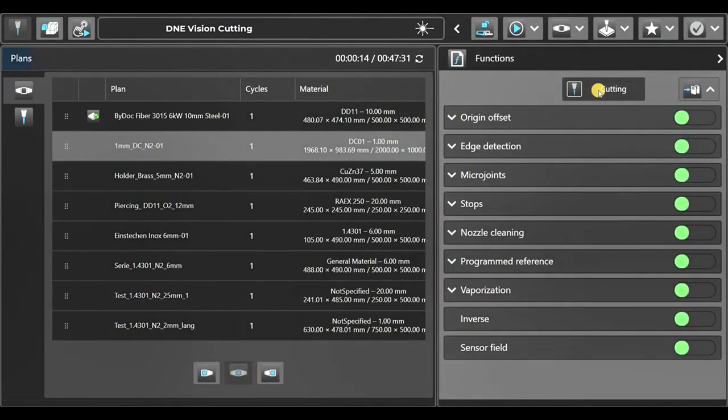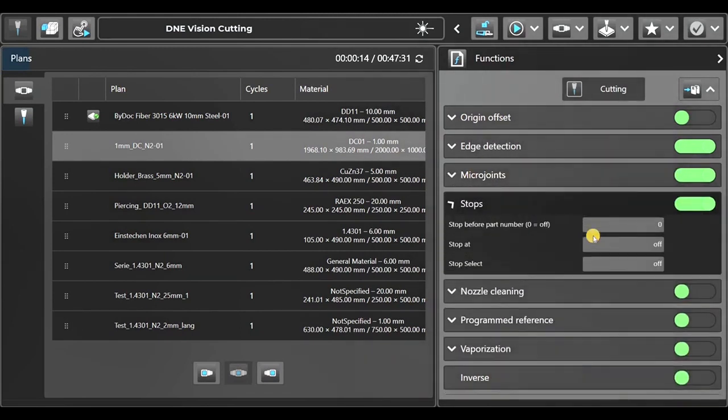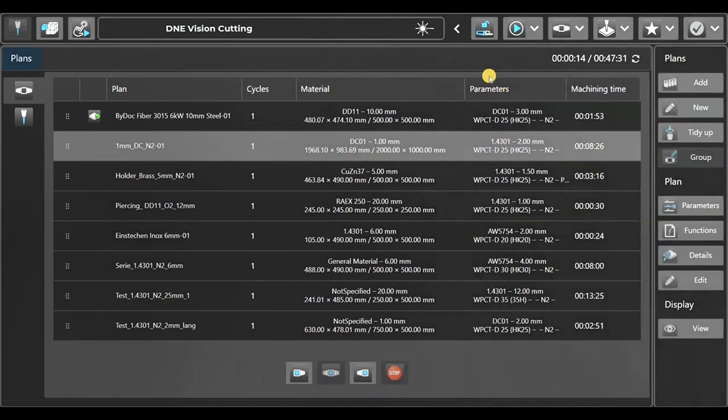We're going to adjust the function. So we'll switch on the edge detection, change the micro joints, first add them and change them to programmed. We will put a stop inside. So we will stop before part number 2. So we just cut part number 1 and then check the quality, then go to part number 2.